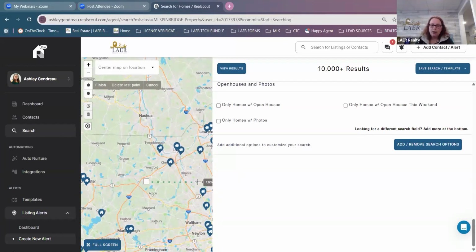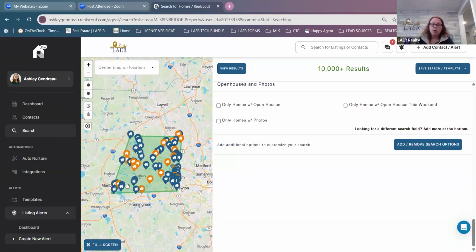If you draw a square, you're going to have 1, 2, 3, 4, and then your last point has to connect to your first point to close the shape that you created. If you do not connect the last point to the first point, your shape is going to be an open shape and it is not going to search the area because it is an open shape.